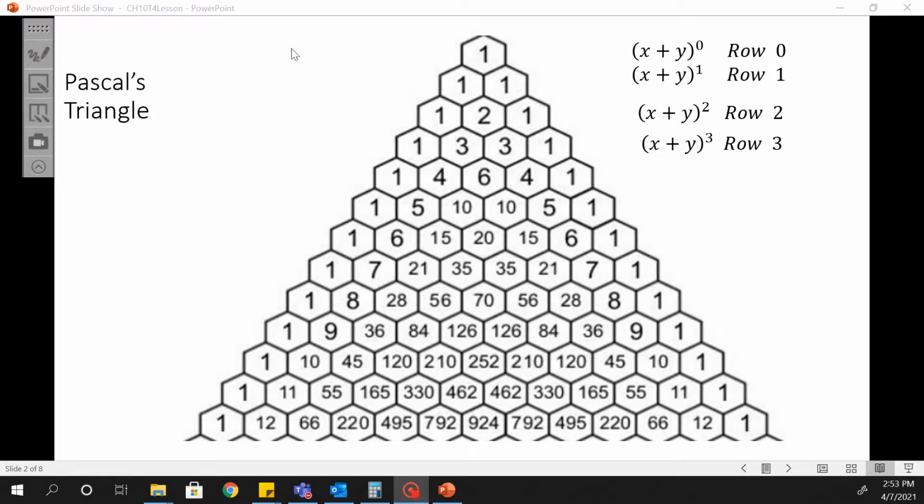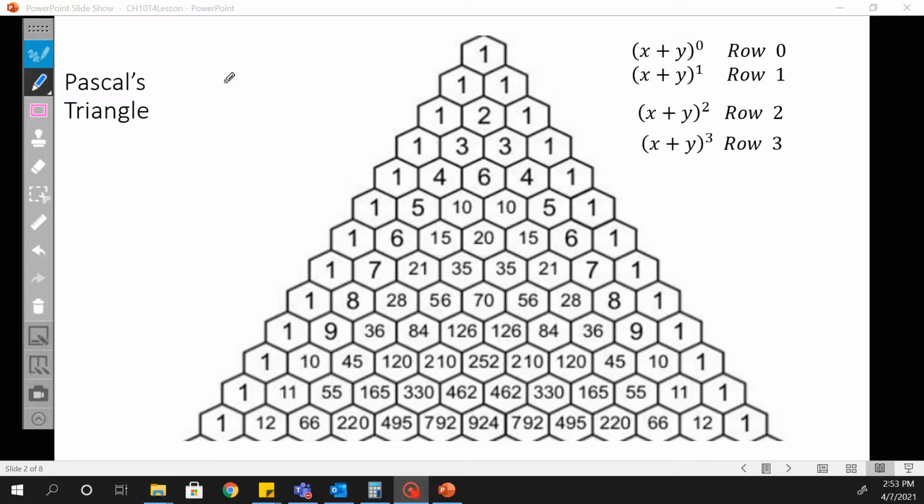Pascal's triangle is where you start with 1 and you sum up the different numbers in the triangle to make the middle ones. So we start with 1 and 1, 1. Every row starts with 1, so all of these start with 1. The ends are 1, 1, 1. To get the middle numbers, you add the two ends above.